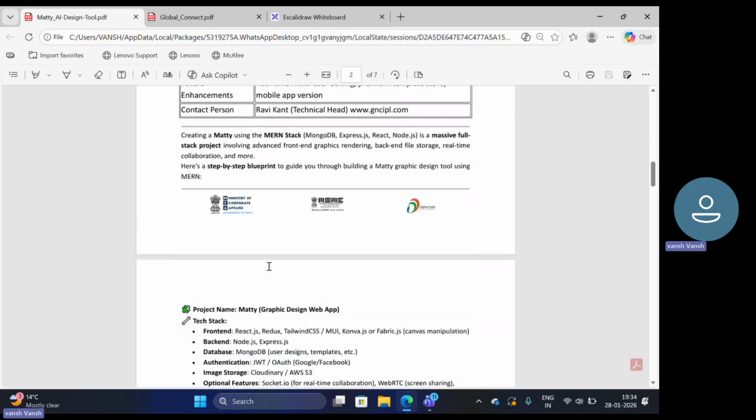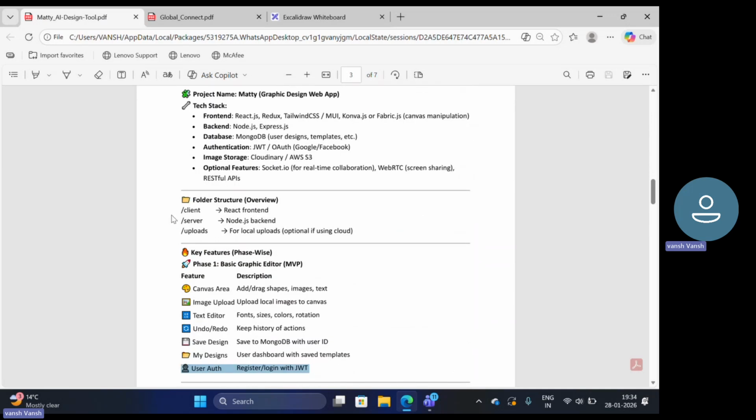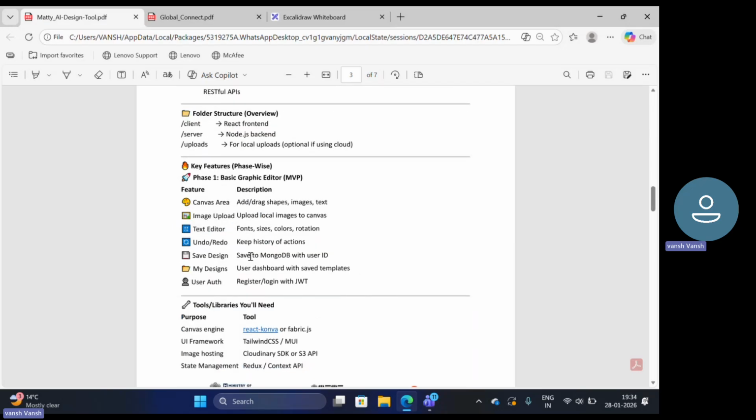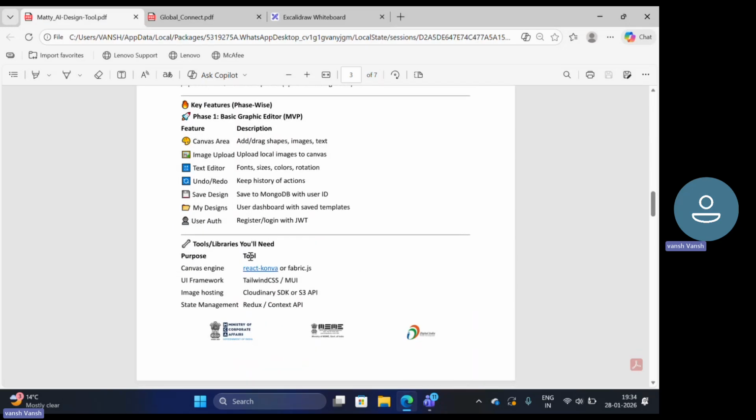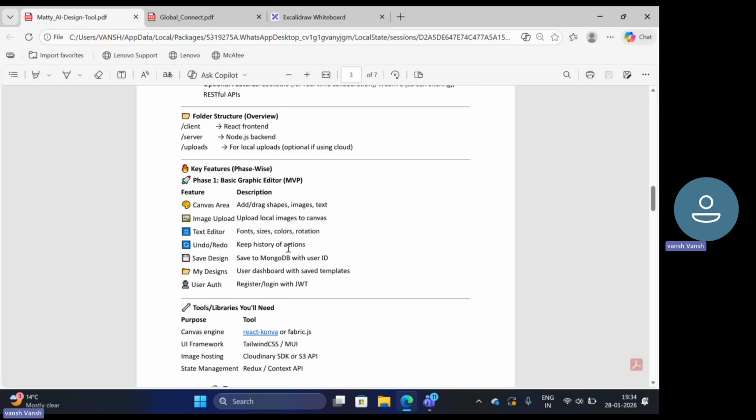what you have to create. This is the first thing which you have to make sure that you will get, that what you have to actually create. There is a client folder, there is a server folder, and then there is some uploads. Okay, so accordingly, just to see whatever will be good for you, how you can structure your code accordingly, front end, back end, and other things. Okay, so this is the key feature which must be there, and make sure that you have a good UI. So first thing is this.